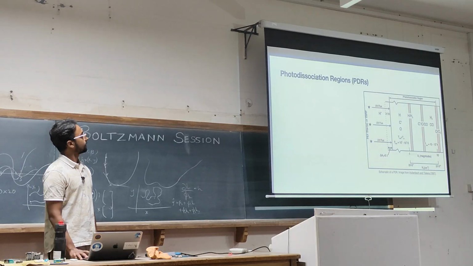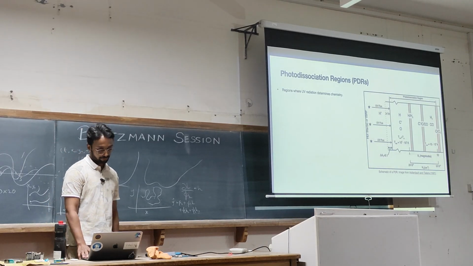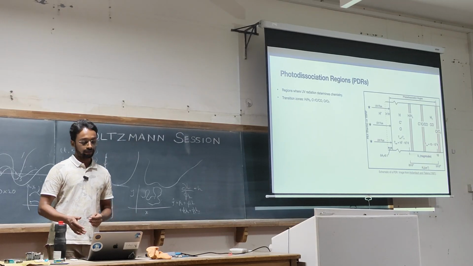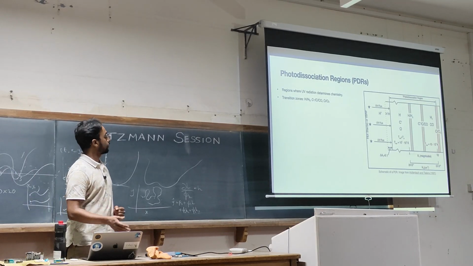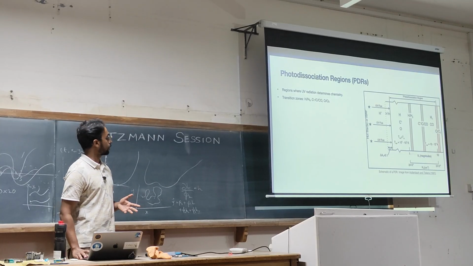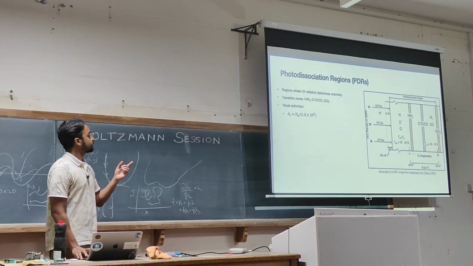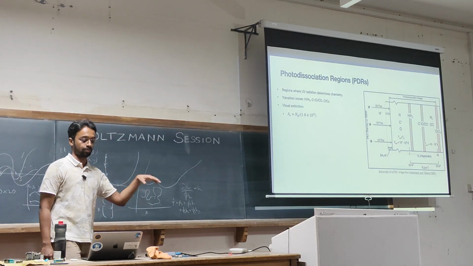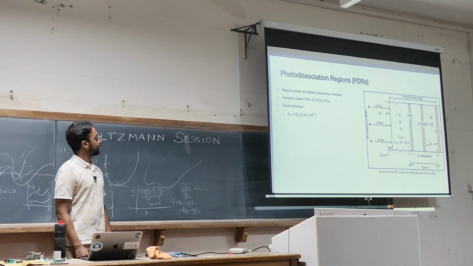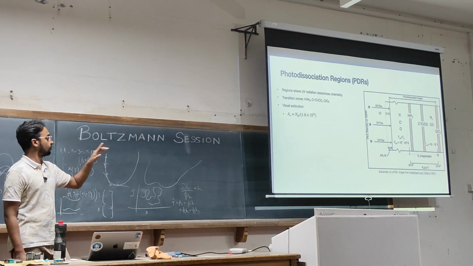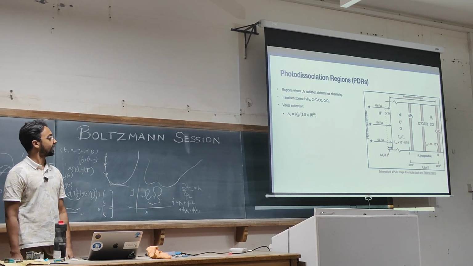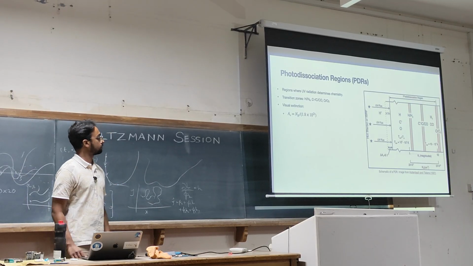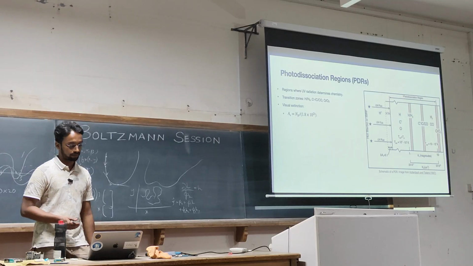Initially you have this H and H2 transition zone, and then as you move further into the PDR, you have C plus turning into C, and then CO, and then oxygen turning into diatomic oxygen. Here is where there is this quantity called visual extinction, which tells you how much radiation is absorbed as you move inside the PDR. It can typically be represented through the population of hydrogen in the PDR, because the more you go inside, the more the radiation gets attenuated.